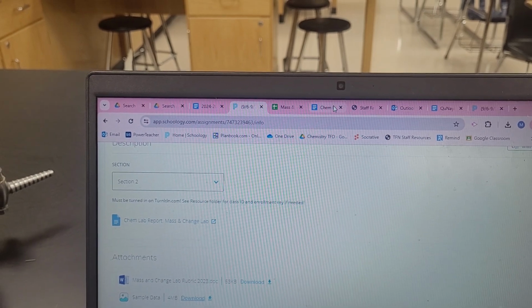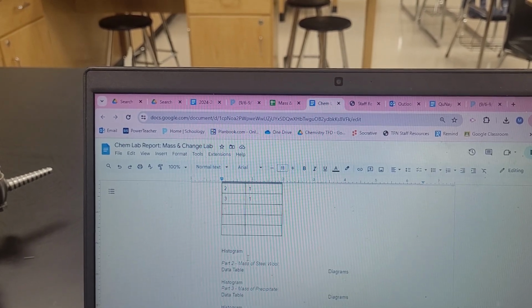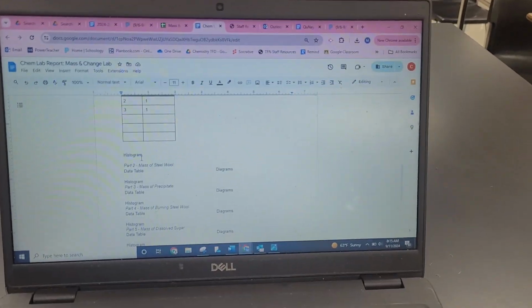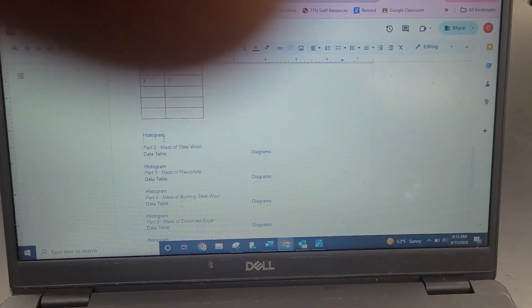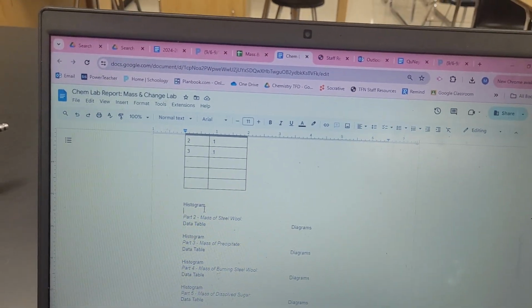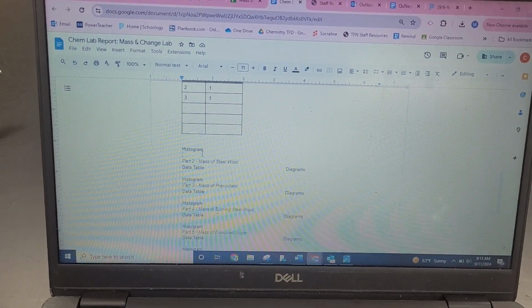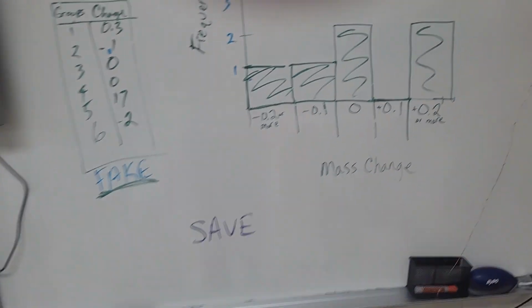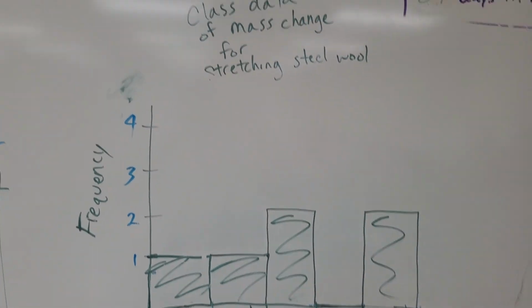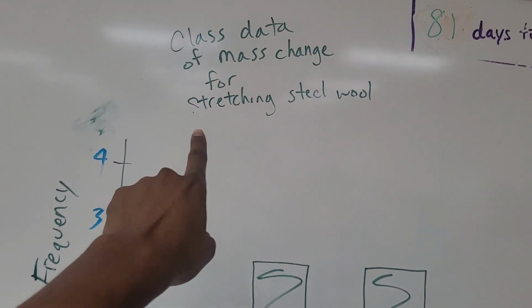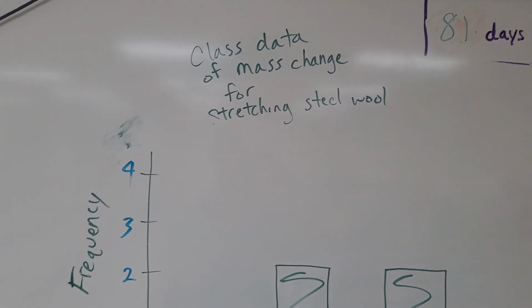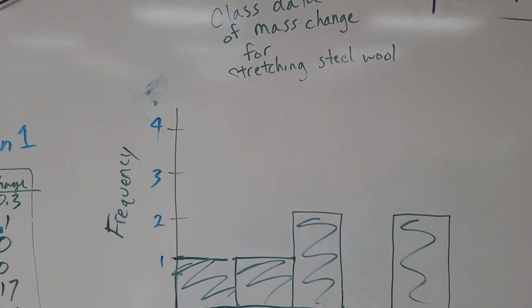Once you have done that, then you're going to make your histogram, right? So we got to make a histogram. The histogram you have to draw on paper, and you have to actually take a picture and insert that in there. So the way you're going to do that is I have here on the board exactly how you're going to set up your histogram. So a nice title, right? You're just going to change whatever we did for that station, but the title should be the same. It should be describing what we did in that section and what this data is about.